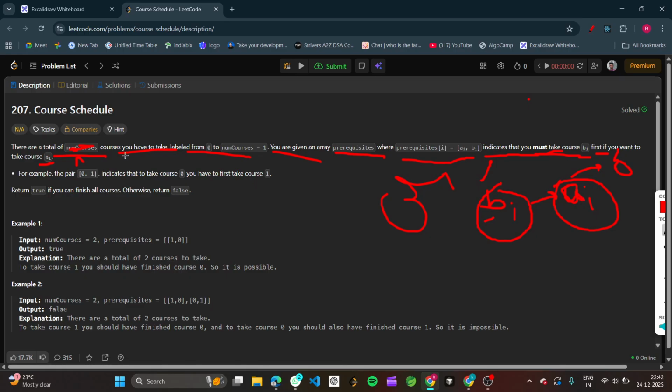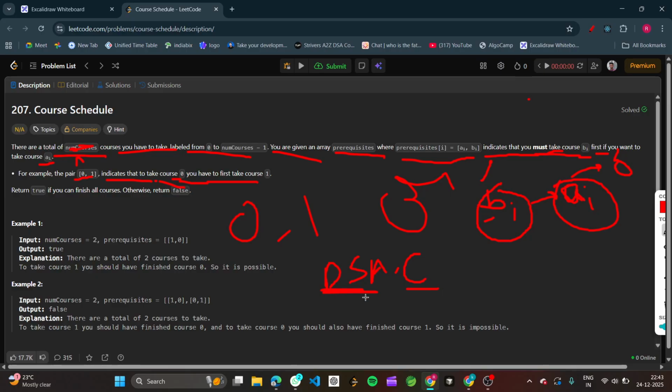I got it. For example, pair is 0, 1. मतलब indicates that to take course 0, you have to take course 1. Very simple. See, DSA. To take DSA, you should know C, at least in our college, yes or no?